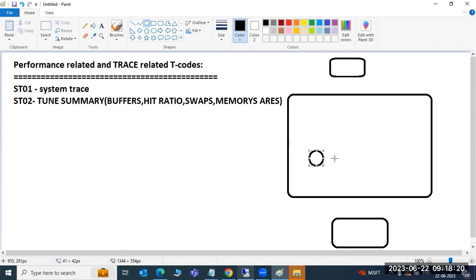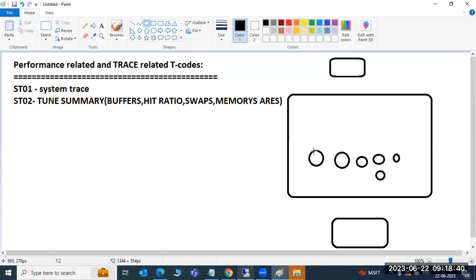Buffers normally mean a temporary storage area. Some buffers we have available here. Frequently accessed data will be stored in the buffer.